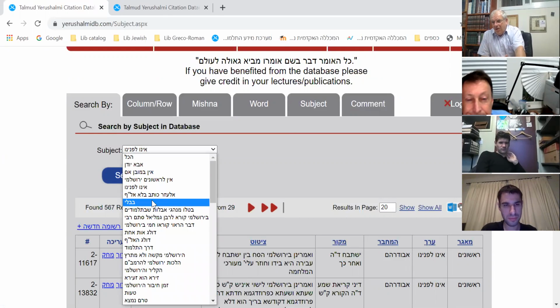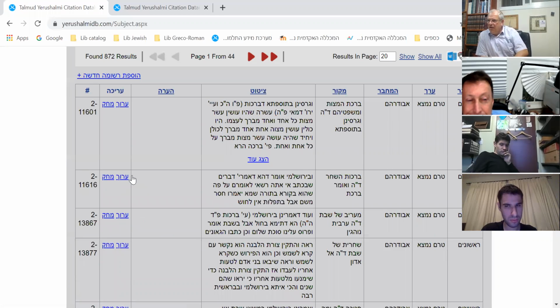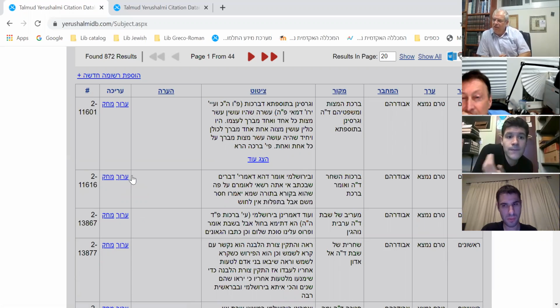Another one is, and I'm hoping, in crowdsourcing, for you guys to help me out here, Terem Nimtza. Terem Nimtza means that I'm not convinced that this Yerushalmi is not in front of us, but I haven't been able to find it. And this happens mostly in cases where the Rishon would say, oh yeah, this is so-and-so, and this is proven in the Yerushalmi, period.